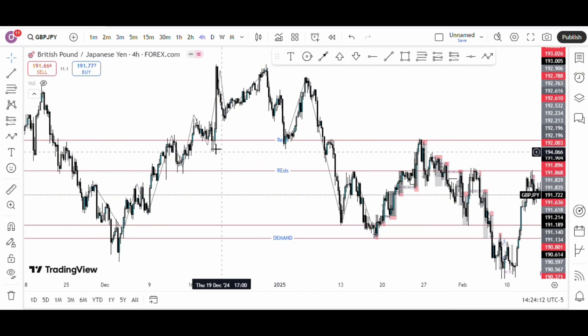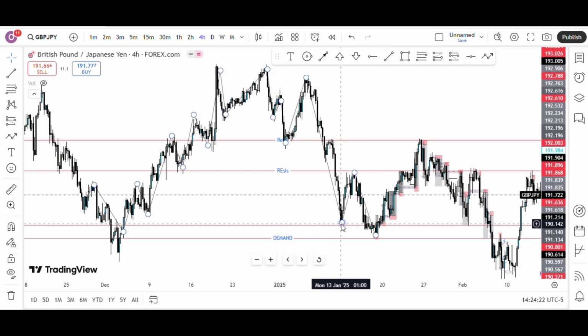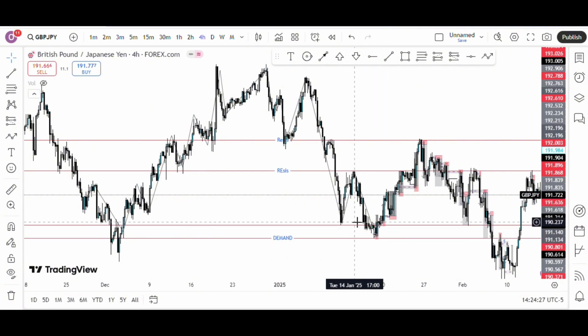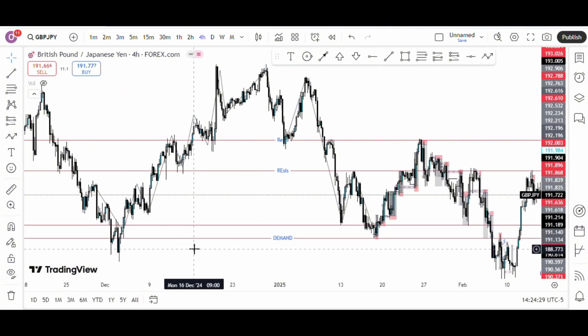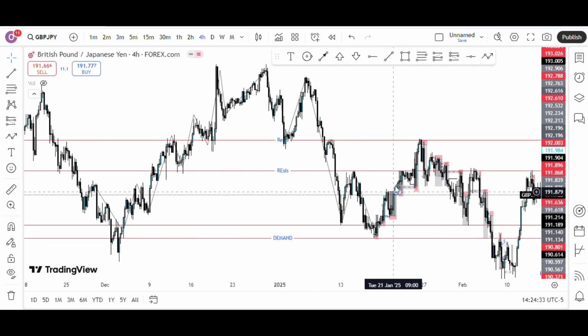Why did I say so? We are bullish, and right here we change structure to the downside, and now we created what they call a lower high, lower low, lower high, lower low, right? The market has created the last lower low, and it happens to dump into the demand. So what we should be expecting is a pullback to continue the bearish trend, right?